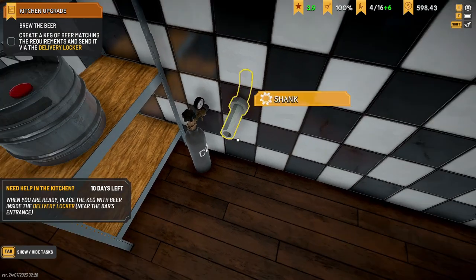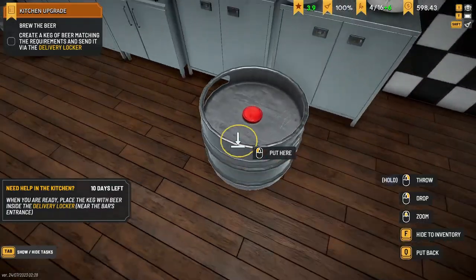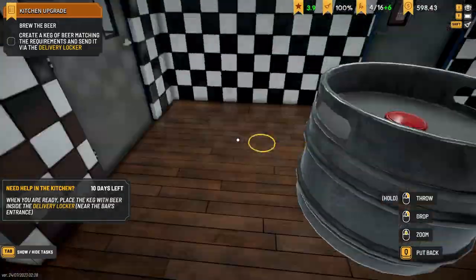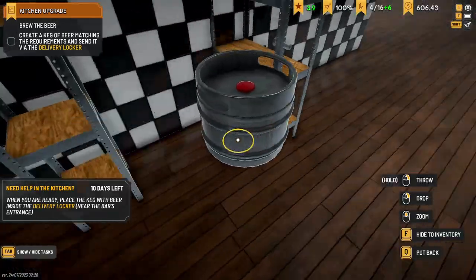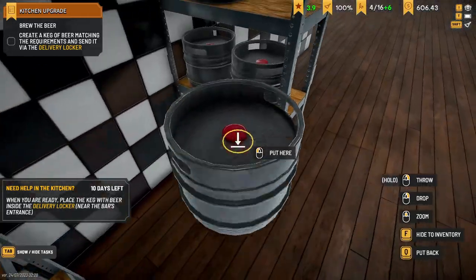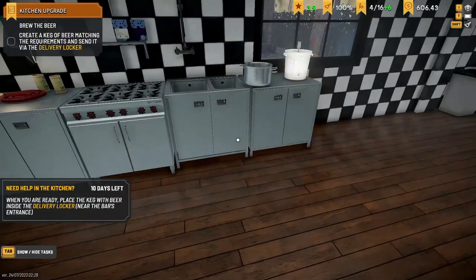It disappeared again. What the fudge is going on? Oh my god. Right, if I put it there. Oh good, it hasn't gone. Right, okay. No way. Right, we need to get... Yeah, we need to put this in the locker quick. Oh, this is so bad. I just don't want to put anything on the floor anymore. I've literally lost... I've lost beer. I've lost kegs. I've lost so much through the floor, and I have no idea why, what's going on.